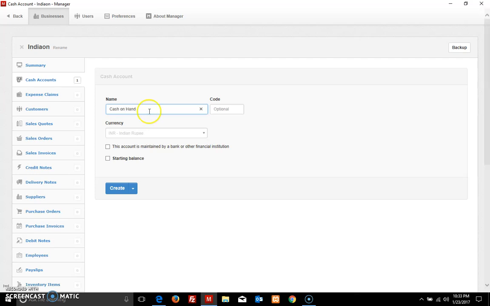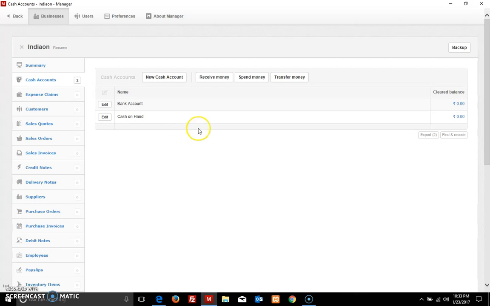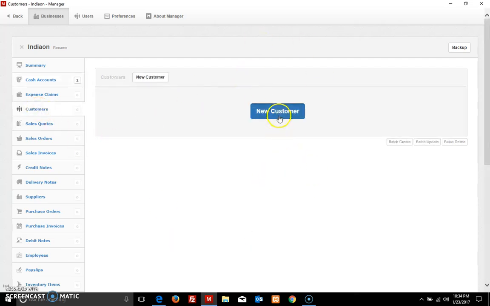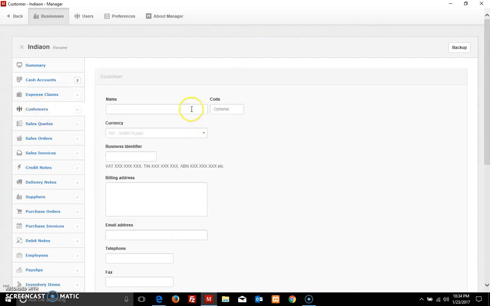So you can create all the accounts you are using. Now again, if you want to issue an invoice, to whom do you need to issue the invoice? You need to issue the invoice to a customer, right? Then you can go to Customer and create your customers. It's very useful for the database also. You never lose your customers. You can maintain the record.